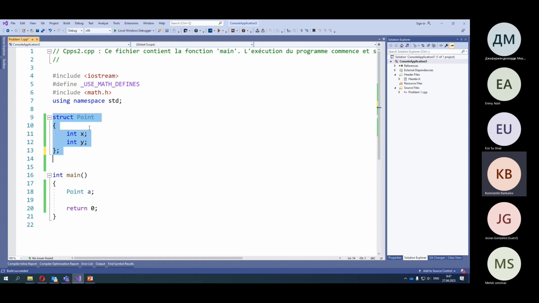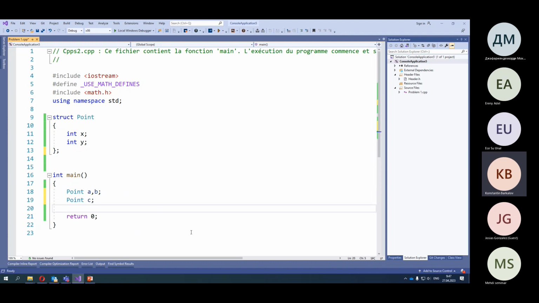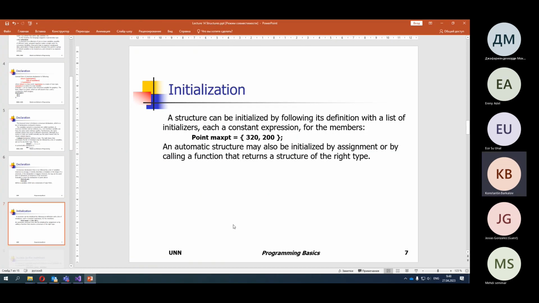Well, after that, I can use point as a name of a data type, and I can declare variables of this data type. So A, B, and C are the variables of the type point.